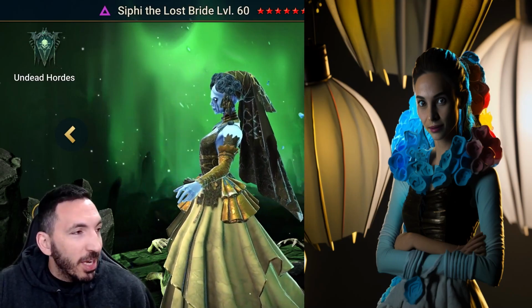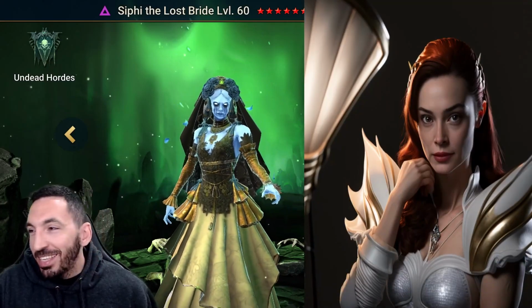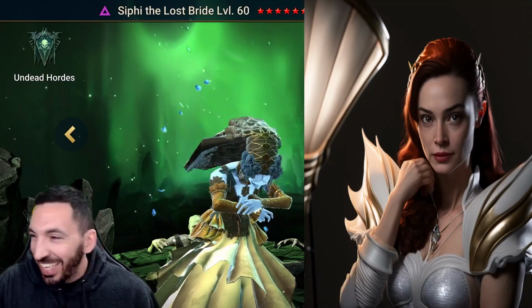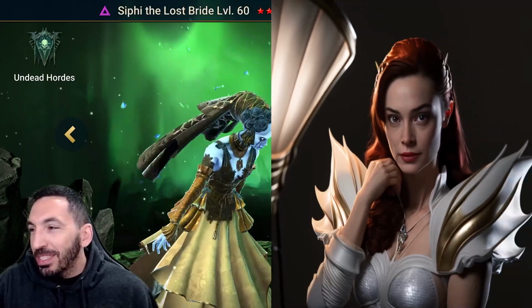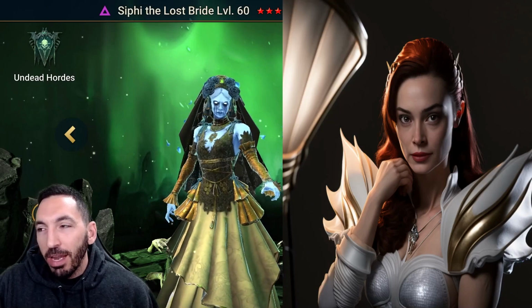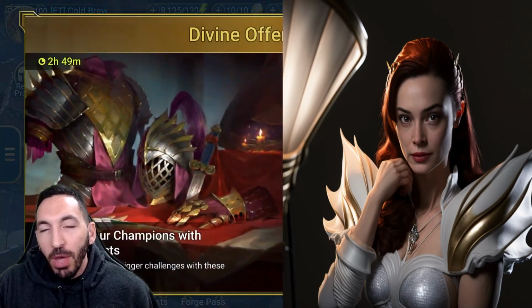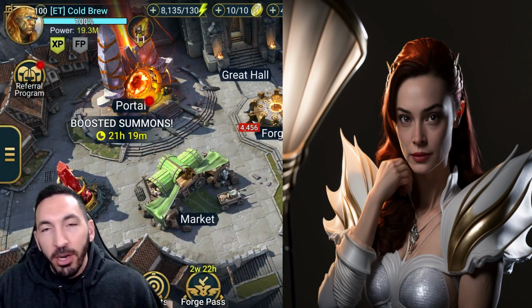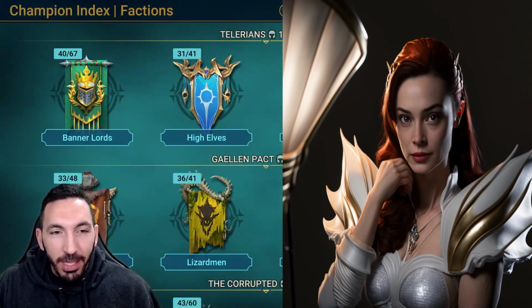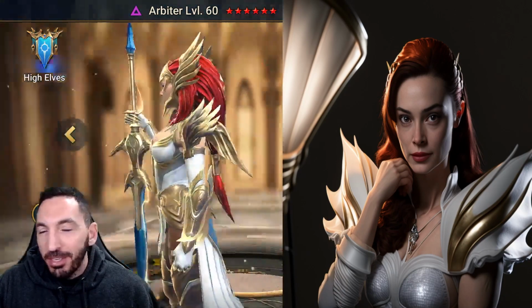And then let's have a look at the next one. Boom, look at that one. This is a pretty lady, and you must really guess which one this is. This is honestly very close now that I think of it, but if you have a look at her hair, you'll understand which champion in Raid I'm talking about, and it's the one and only Arbiter right here.